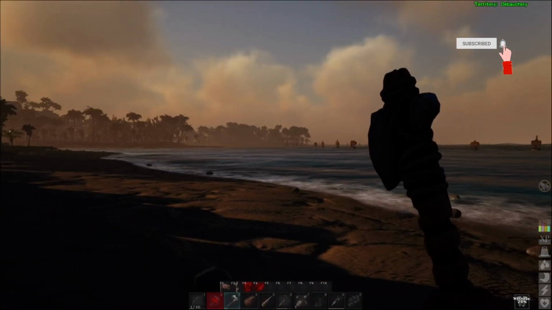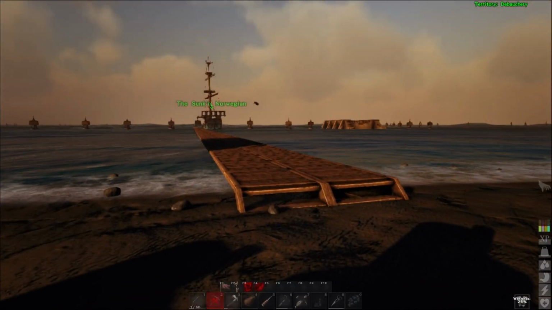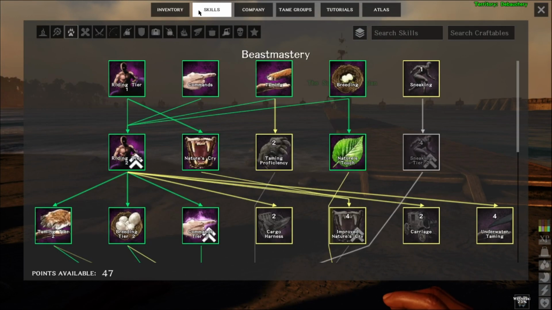Hey, what's going on? It's Zobua here, and today I'm bringing you guys something special from Atlas. I'm bringing you automation. That's right, you can automatically gather resources now. This is a huge update. It wasn't here when I played last.